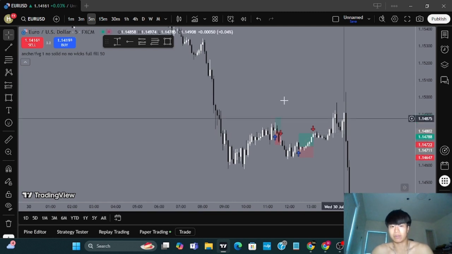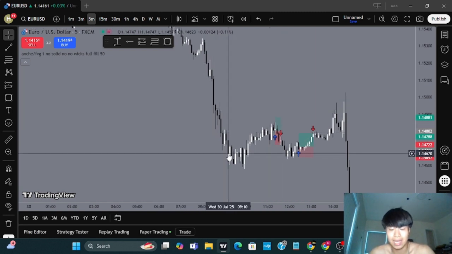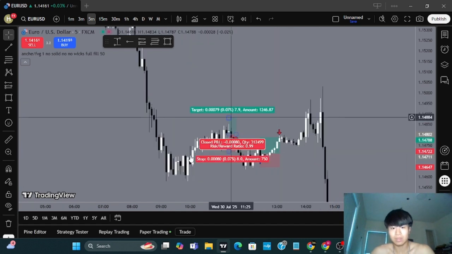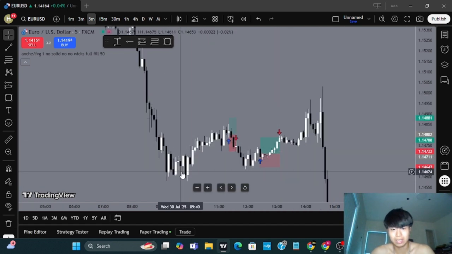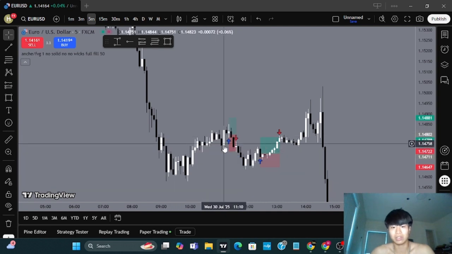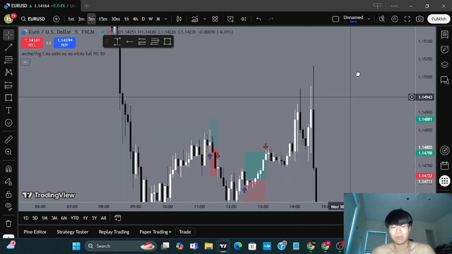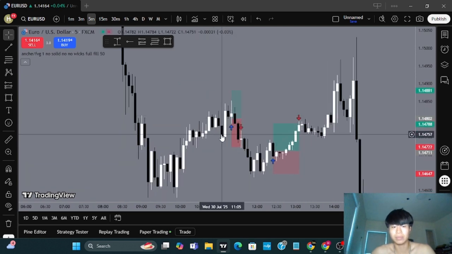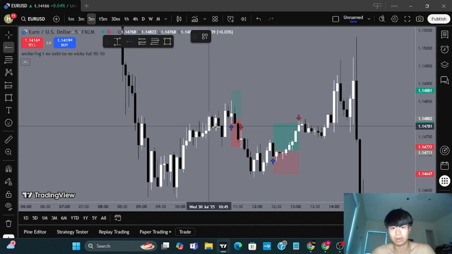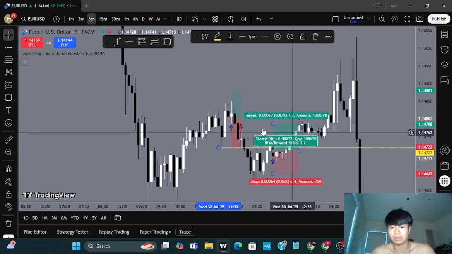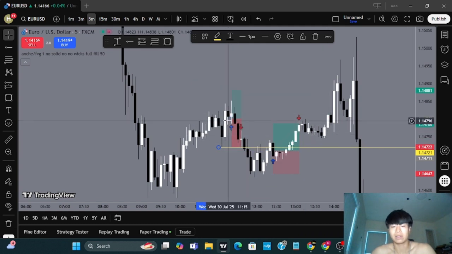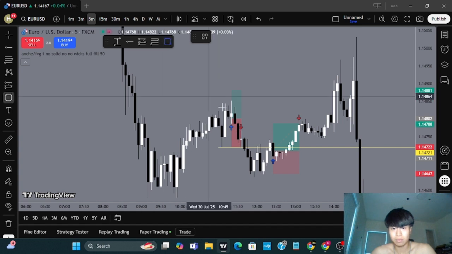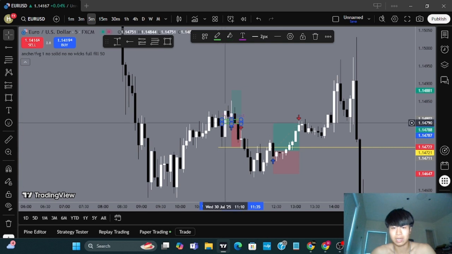So that's what I was waiting for. The liquidity void stopped at 9:10 a.m. EST. Price started to accumulate within this range, and then it started to slowly accumulate upwards. And then with this losing trade that I took early in the day, I thought that this was the manipulation candle, created at 11:05 a.m. EST, and then there was a fair value gap that I thought price was going to distribute on, created at 11:10 a.m. EST within this candle's high and this candle's low.